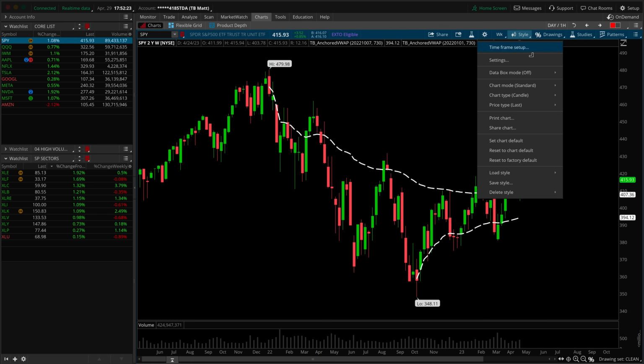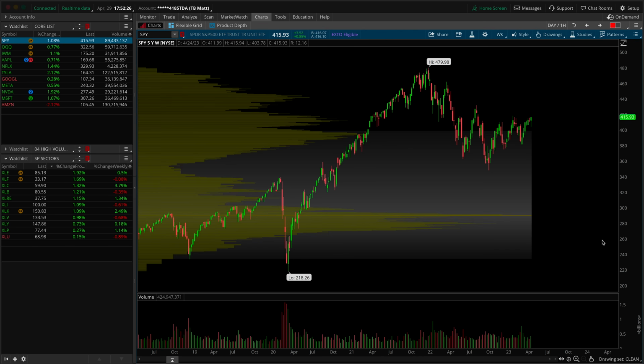If we take a look at something like our volume profile on the weekly time frame chart, what we'll also notice is that there were two high volume nodes that could have been in play as the breakdown was trying to resolve, right? So we pull back off of the overhead high volume node and we find ourselves on that Tuesday breakdown in the low volume void. We know that the market should be drawn to a high volume node. And which node did it choose? It chose the upper high volume node instead of finding this gravity point down here closer to 390 in the SPY. Once again, a very minor but subtle bullish data point that continues to stack up.